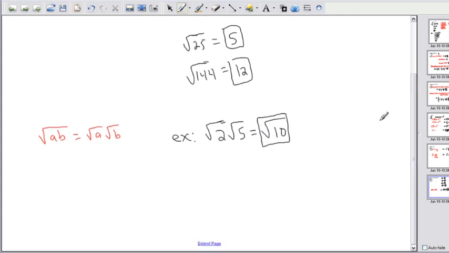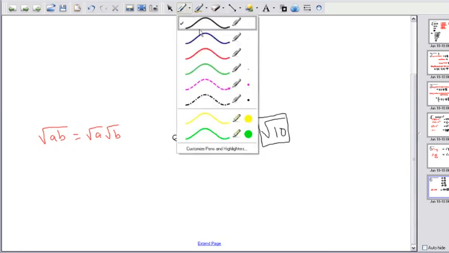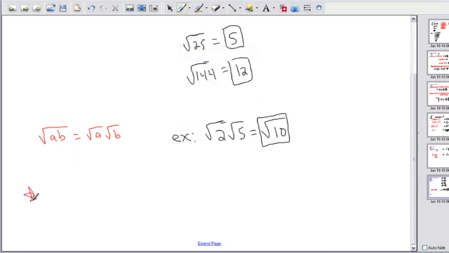Now it's really important to reduce your radicals, so to speak. So here's another really important thing. Always reduce or simplify. So I'll show you an example. What I'm doing here is I'm going to be looking for, can 10 be split up anymore into something like this? Well, yes. 10, root 10 can be split up into root 2, root 5. A lot of times we just say root instead of square root. It's implied. So if I want to split up square root of 10 to square root of 2, square root of 5, this didn't really make it any easier, did it? So in other words, this is reduced or simplified.